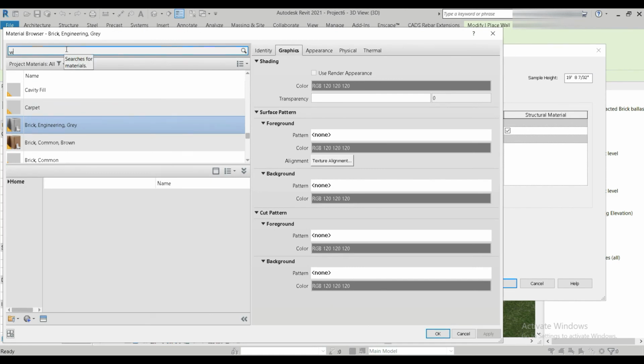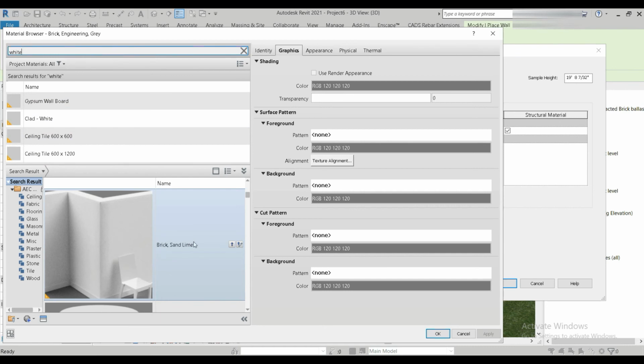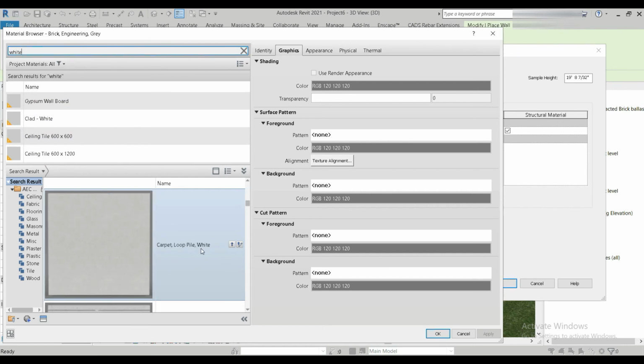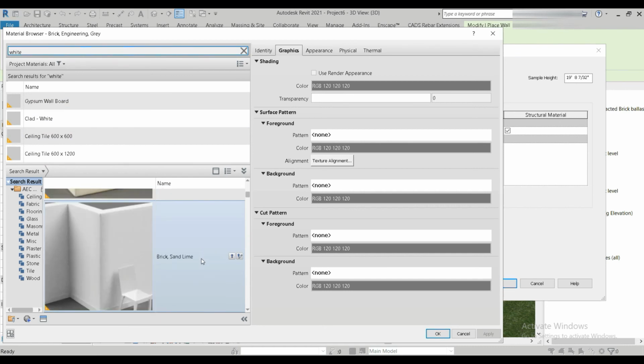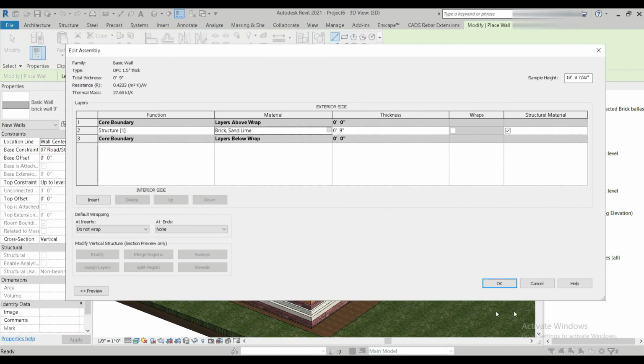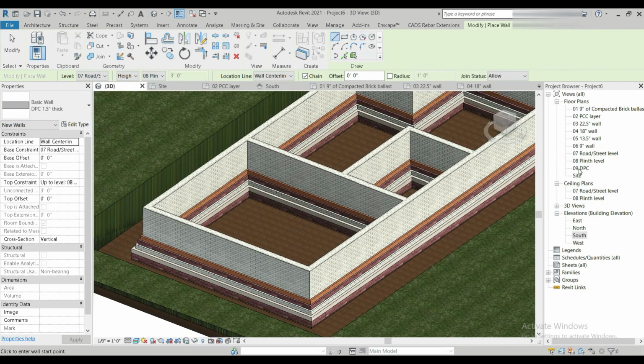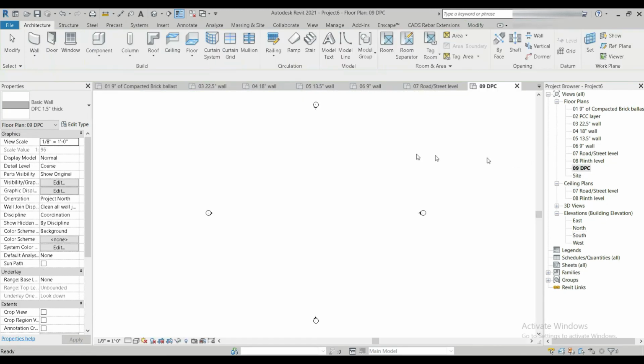For the material we'll choose something white. Okay, let's go for brick, sand and lime, and its thickness is 9 inches. So we'll go back to our DPC.